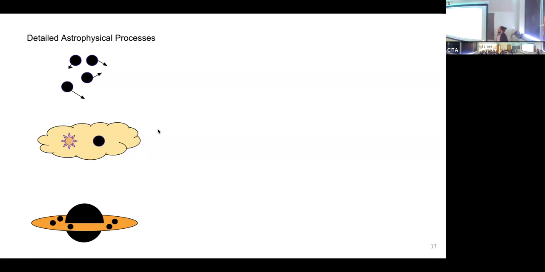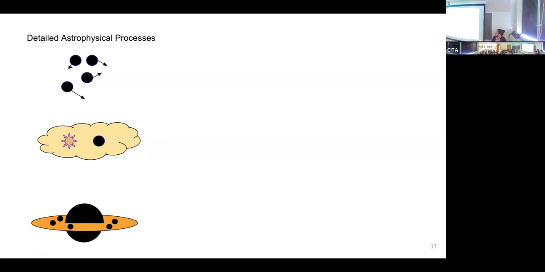Another possibility is that maybe the two stars are in binaries, but there's some sort of binary interactions between the two stars or the star and the compact object as they're evolving that somehow bring the two compact objects close enough that they can merge. Or maybe they're in some very weird environment, like in an AGN disk or something, where there are all these other interactions that could be causing these black holes or neutron stars to get very close together.